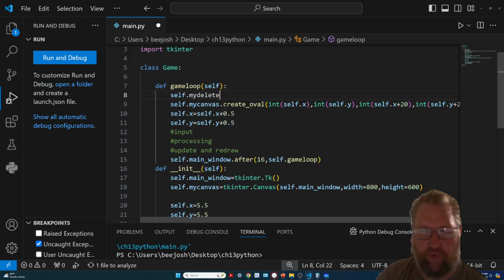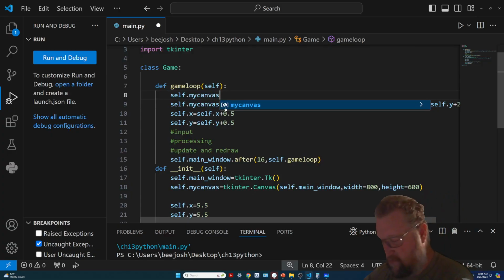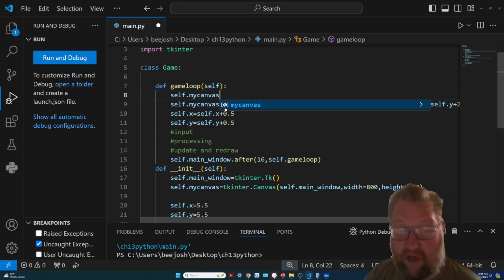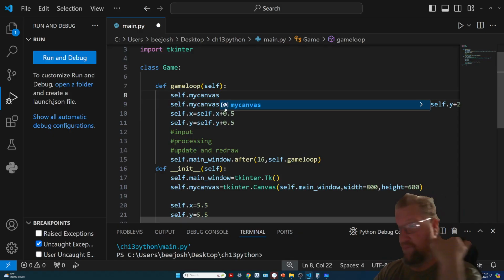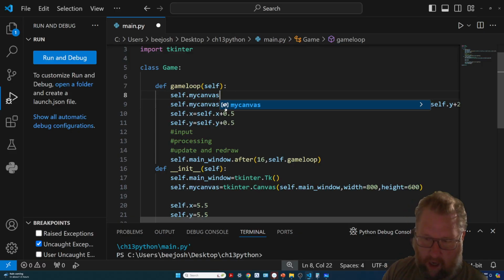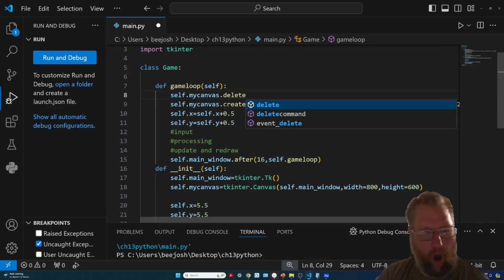If you want to improve the behavior of your game loop so that it's faster, instead of clearing the whole canvas, you could just clear the area that represents an image that you're animating. So you're not blinking out the whole canvas, only a part of it. That's how you would make your drawing a little bit more efficient. Well, we're going to just go ahead and do all of it.